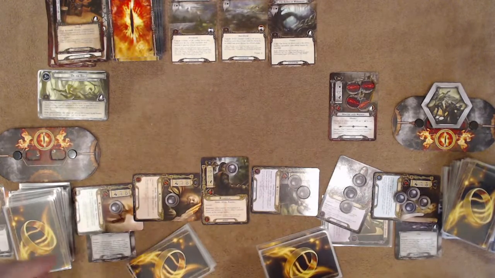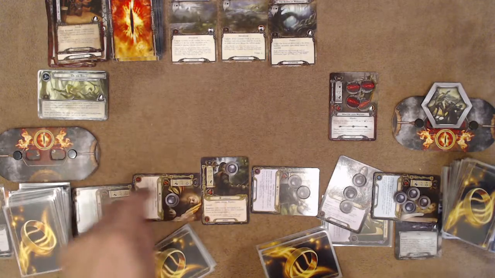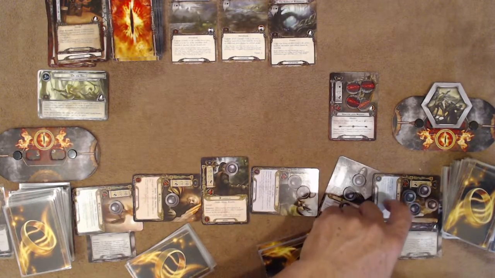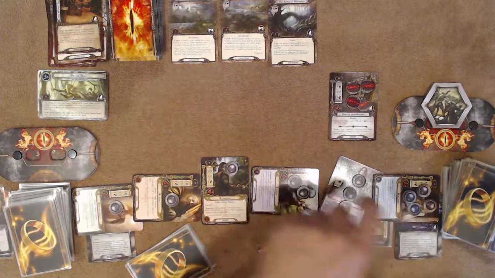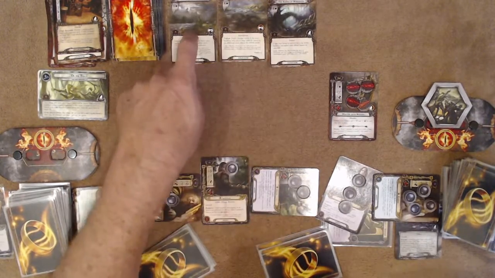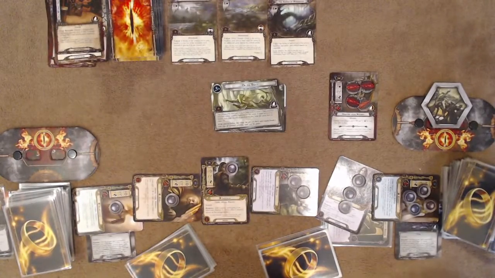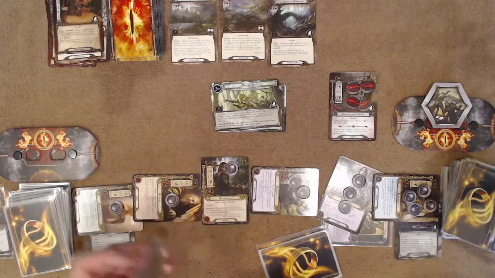Which means we are at 14, minus 6 is 8, which is enough to complete this quest. If the players defeat this stage, the players have once again found a true sign of Gollum's passing and win the game. Woohoo! Alright, that was a little easy, man.